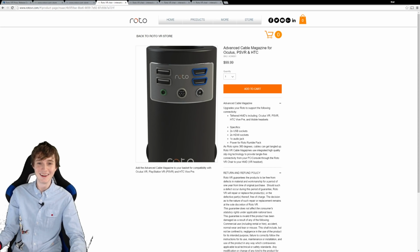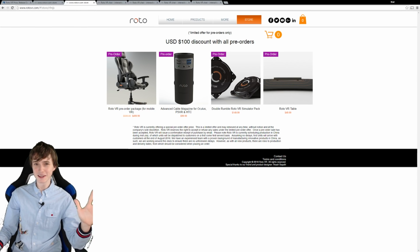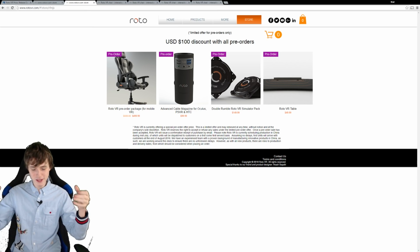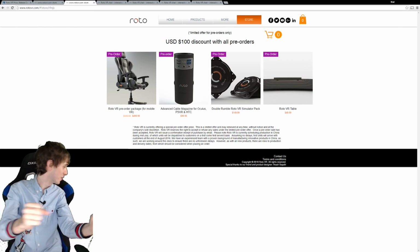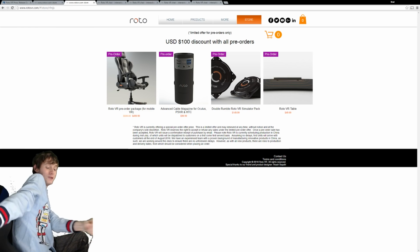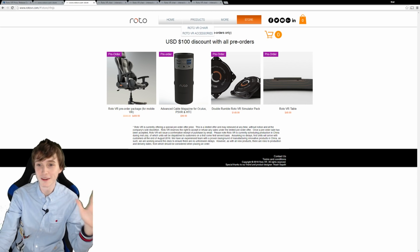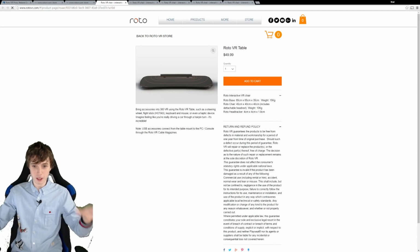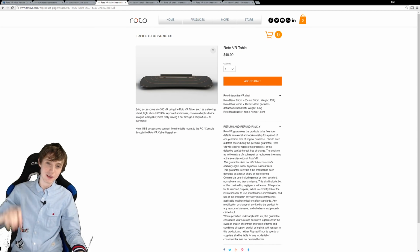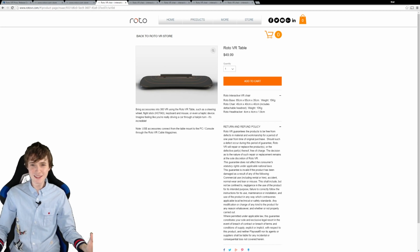I don't know. And then I thought to myself, people that are buying this chair are most likely going to be playing stuff like EVE Online or racing games. So they're going to be using a wheel. They're not going to be using a desk because, think about it, if you put your wheel on a desk and you're turning, you're not going to be able to use your wheel while you're turning. So I'm like, well, where's something that you can place it on? So here's another thing you have to buy. This allows you to attach something where you can place a wheel or one of the flight simulator controllers right in front of you, and that's just another $50.